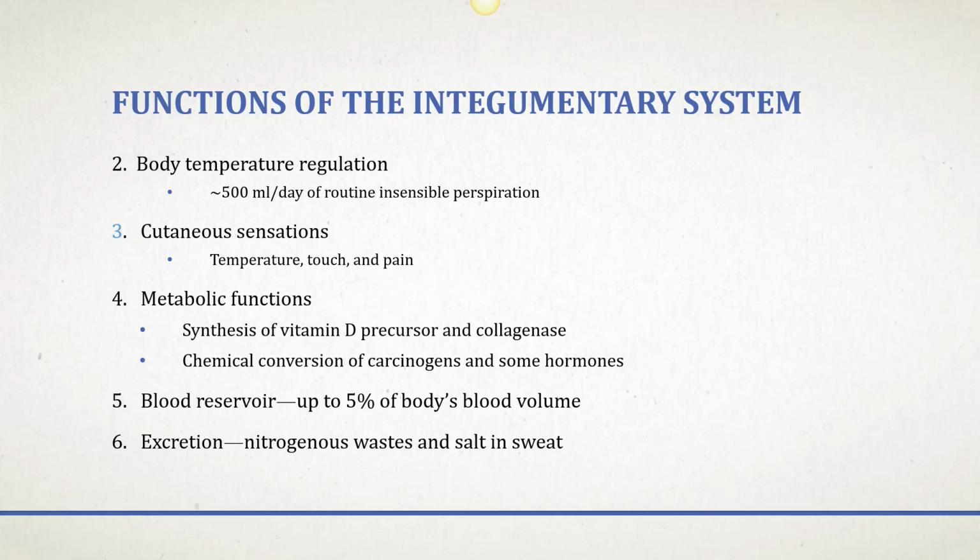It's a blood reservoir, so up to 5% of the body's blood volume can be stored in the skin. During the fight or flight response, this blood moves away from the surface of the body, and that's why some people turn pale if they're very afraid of something or feel like they have to fight something. The blood will move away from the skin and toward the internal organs, predominantly the muscles, in order to provide more nutrients to them for energy production. Excretion: nitrogenous waste and salt are excreted out in sweat.